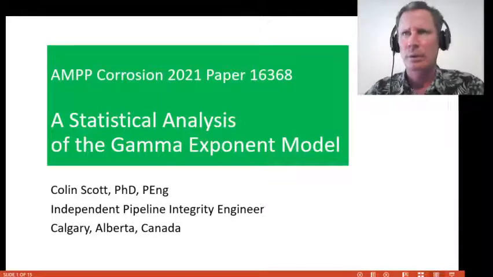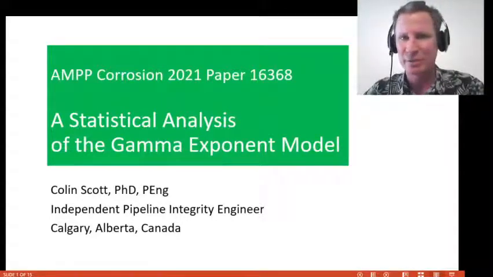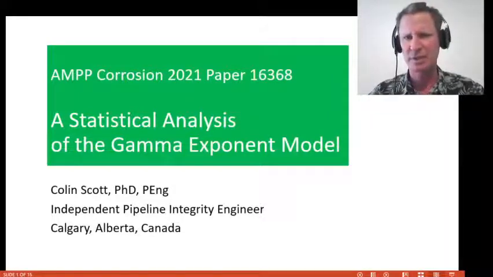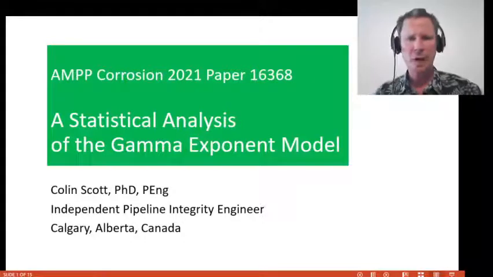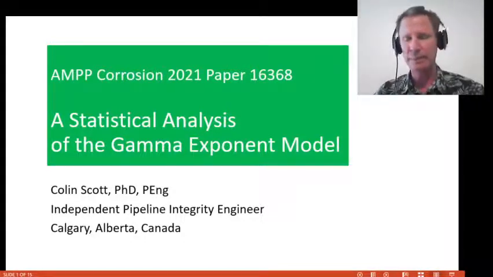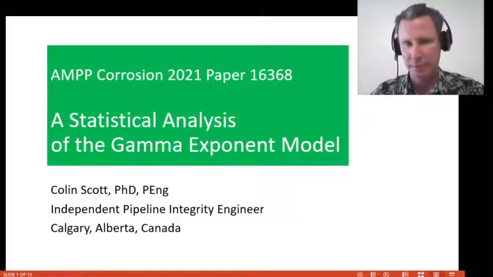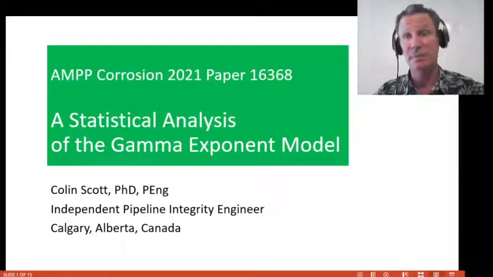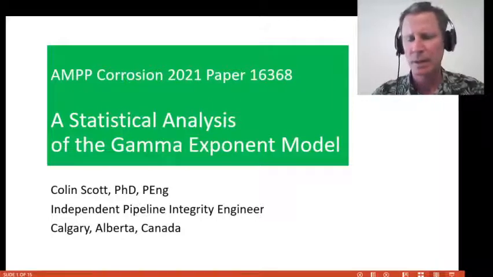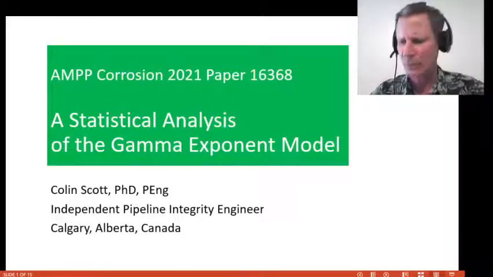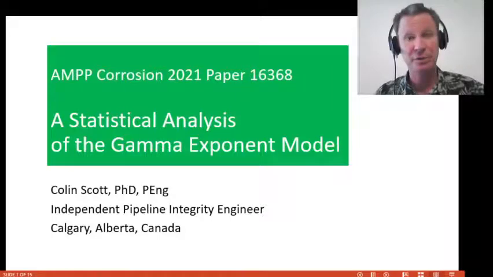Now, B31G is an equation that we all kind of take for granted, right? It's been around for 50 years. We use it for corrosion assessments. Nobody really stops to take a closer look at it. I have taken a closer look at it, and I'm not a fan. Now, the model is empirical, right? So there's no formal derivation behind B31G. Somebody put some math together and it seemed to work, and so nobody really thought twice. But if you stop and think about it, the B31G equation is built around the Foley's factor.